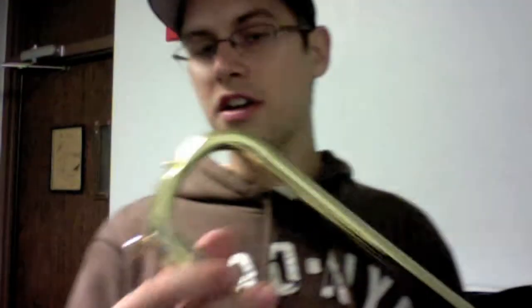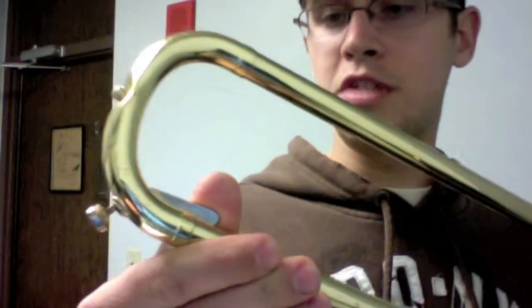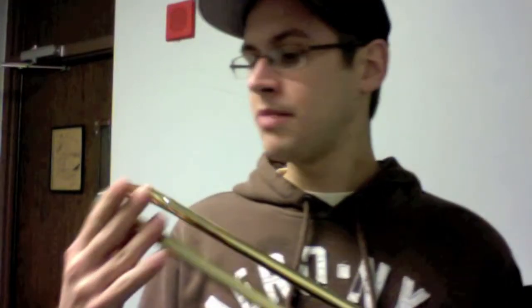By doing that, you will be able to make the sound you want, and it will not let air come out while you play. Along the lines with spit valves, you see there is a cork at the end of the spit valve that acts as a seal to let no air escape. This is something that should be replaced every year, because if the appropriate seal is not happening, then you will not be able to play your instrument like if you had a good seal. So always check that. That's something your repairman can do. But that's a crucial element of playing the trombone.